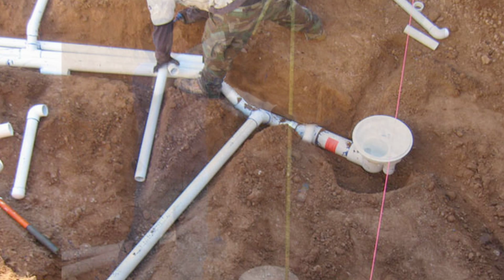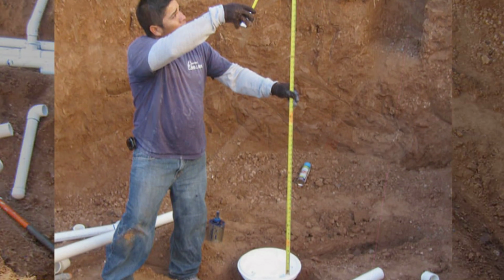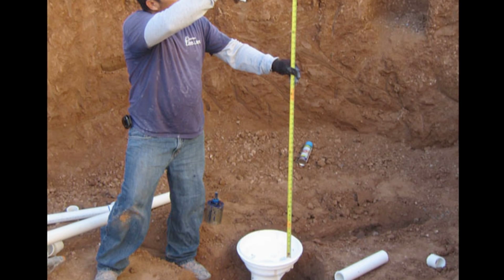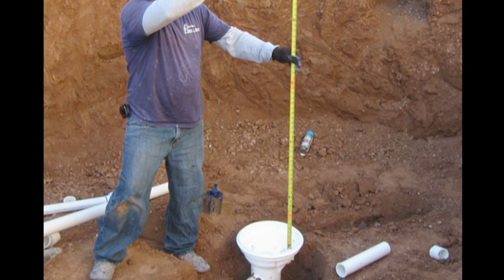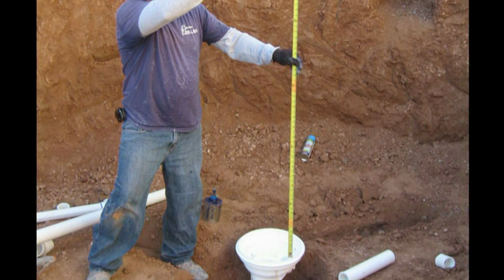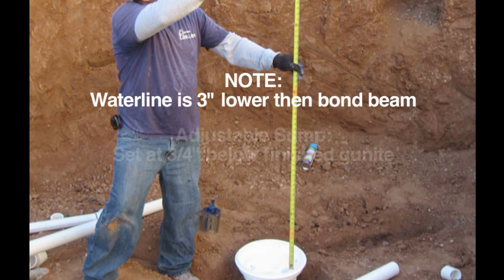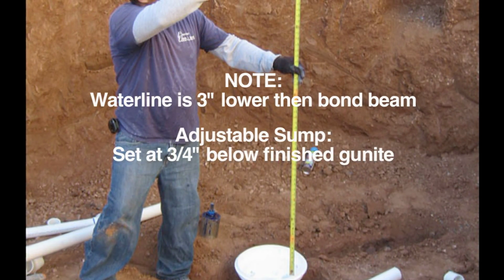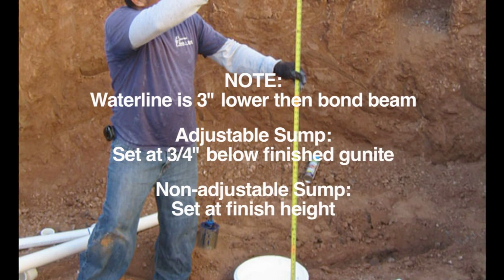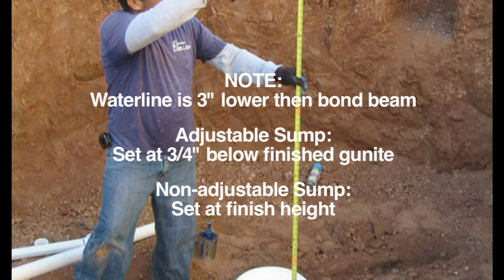In the next step, we're going to use a string line across the beam to measure the depth to the top of the sump. Note, the plumber must know if the finished depth is from the top of bond beam or from the water line of the pool. Water line depth is 3 inches lower than the bond beam depth. An adjustable sump should be set 3/4 of an inch below finished gunite. A non-adjustable sump should be set at finish height.